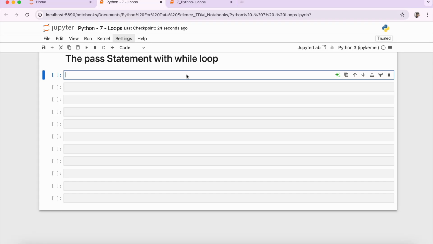I am Atul, and in this video we are going to discuss the pass statement with the while loop. Generally we have seen that loops are executed until the condition is true. The condition is checked only at the top of the loop, and hence the loop is not exited if the condition becomes false in the middle of the execution. Generally, this situation does not happen because the loop is created to execute all the statements within the body, but in rare scenarios, if it happens, we need to exit the loop by changing the execution from its normal sequence.